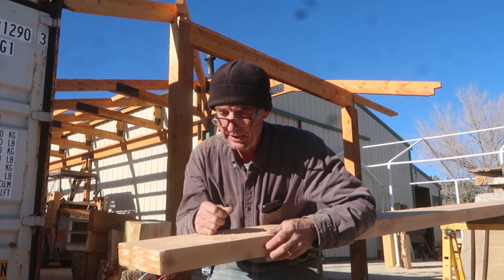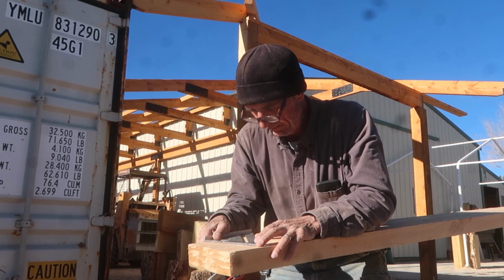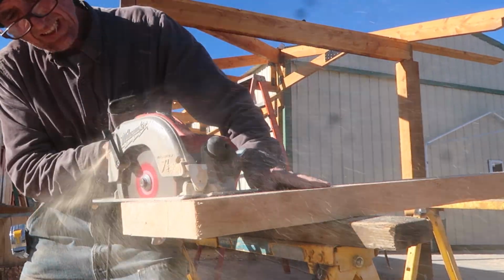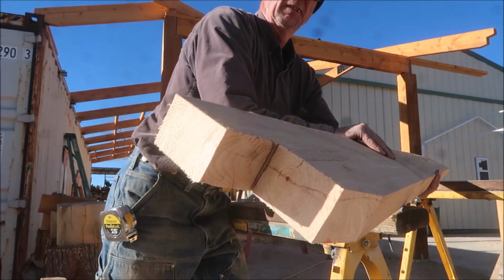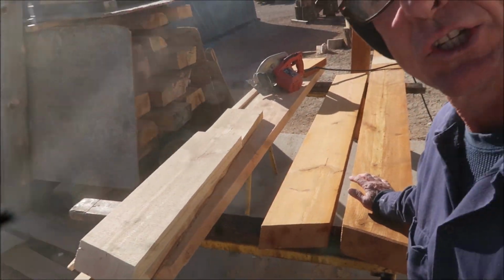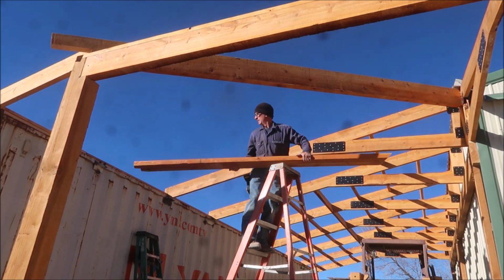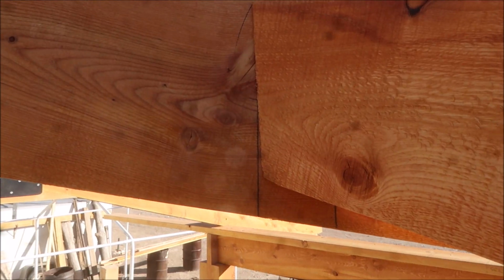Okay, so for this left hand jack, I've got this board crowned this way towards me, and we're going to mark it going away this way to the left. That makes a left hand jack. Okay, guys, so we've got our right hand and our left hand jack. Now we just got to get up there and set them on the hip. That's what we want right there.